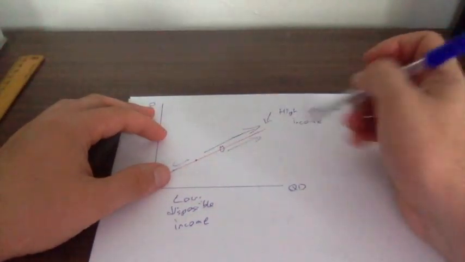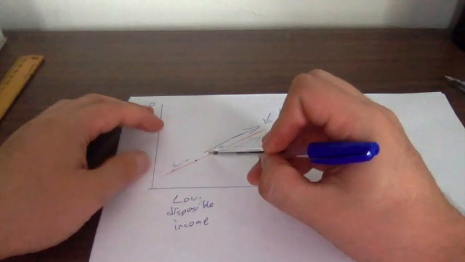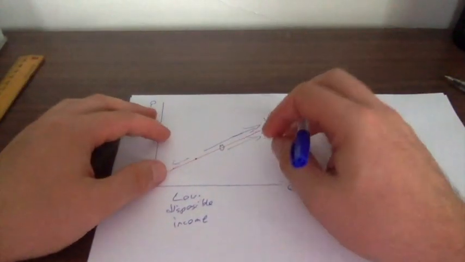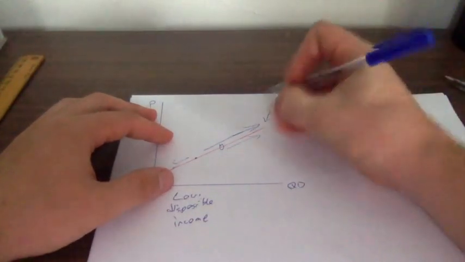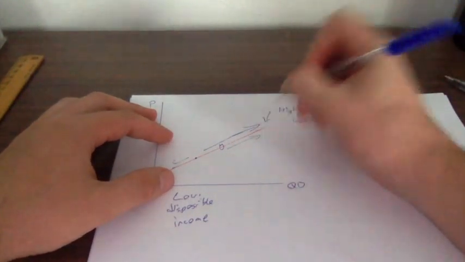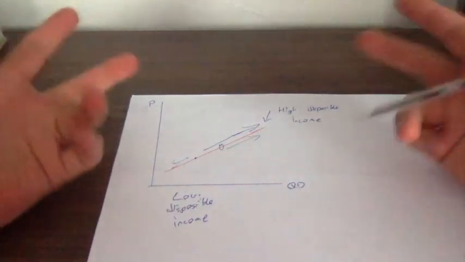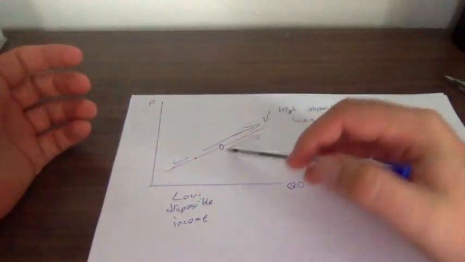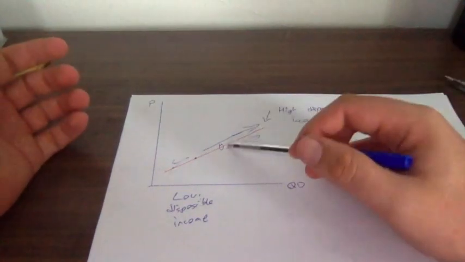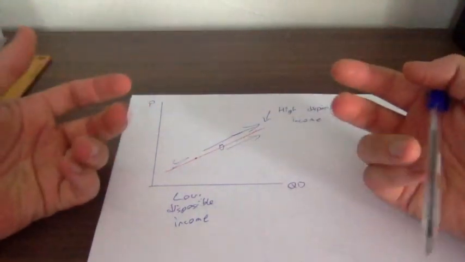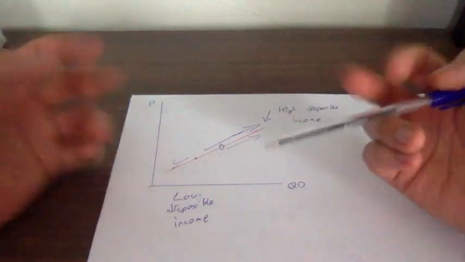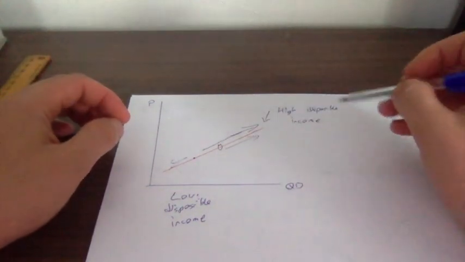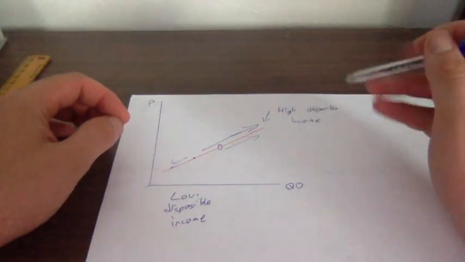Or if you've got high disposable income, basically you don't want these low products. You just don't like the taste. You don't want to be seen purchasing it. So you're going to go up here. You might purchase like Lindt chocolate, okay? It's just like on the status of chocolate, Lindt is considered to be higher in terms of its quality of chocolate over Cadbury, okay? So you'll be up here. So this is for people with high disposable incomes, all right?